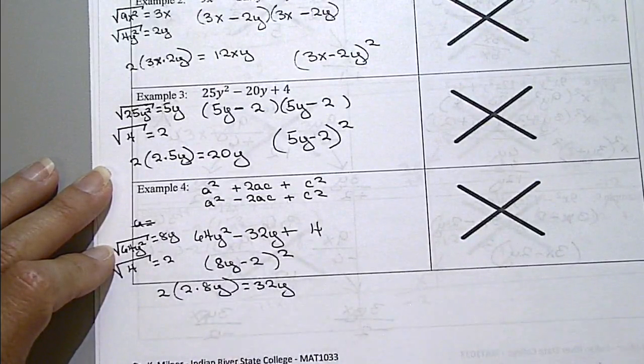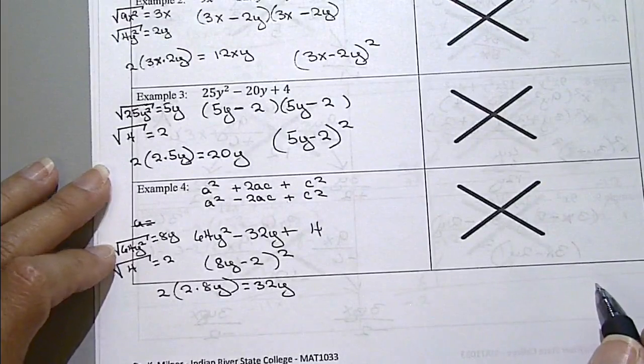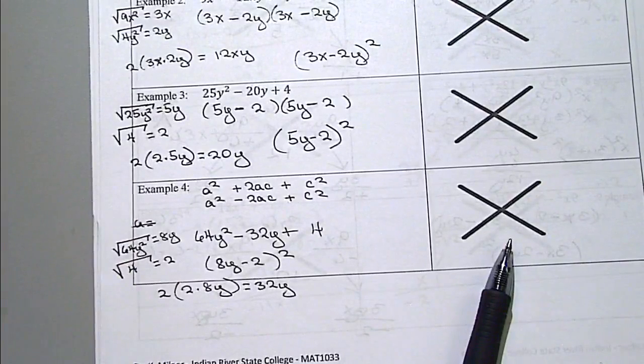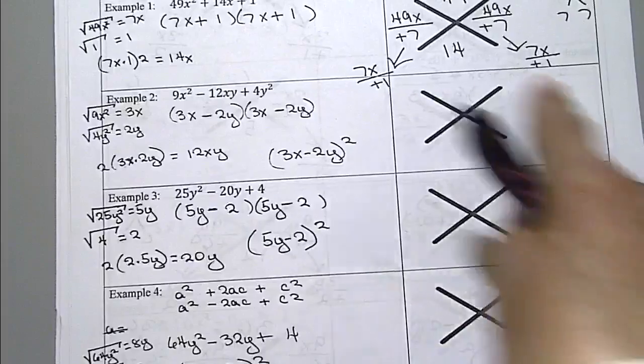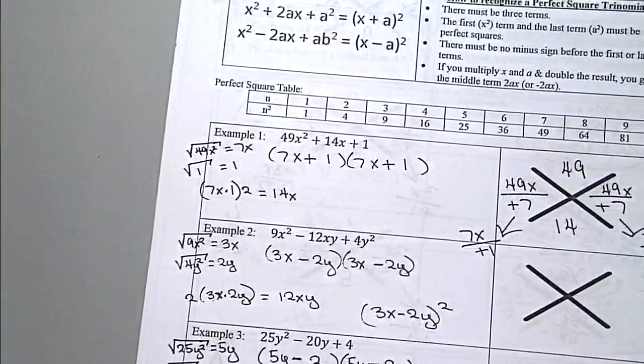Now, you see the GCF now that I've factored that? There's a 2 in there, isn't there? So you would factor it out, and you would still be okay. All right? But it's a good exercise for you to start thinking about what's the process. If you can think through the process of creating one, it helps you to be able to see them in the end. And if you can recognize them, you don't have to go through the X game, okay? All right, any questions on that? Are you okay? All right, let's do one more page.